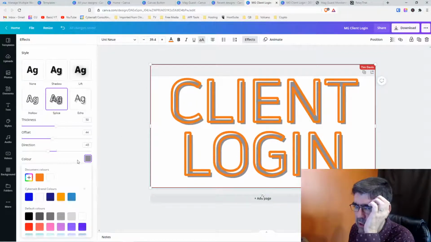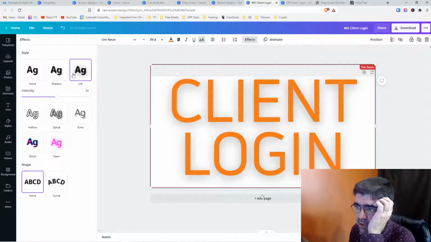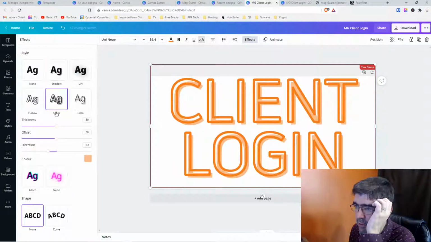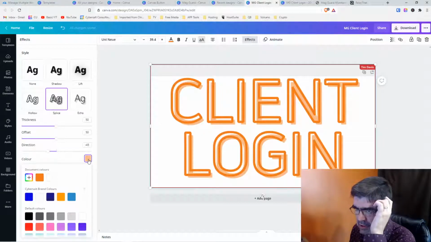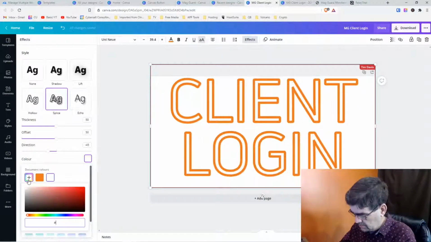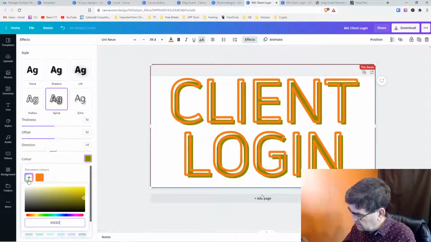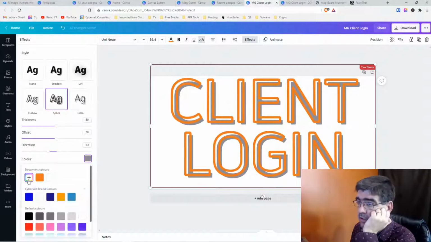Now look at this. We have some here. Now this is showing a splice. If I can go to a different kind of shadow, or a lift. Here's splice where we were at. Now it changed the. It did not take the gray in there. So 8E8D95. Hit enter. Great.